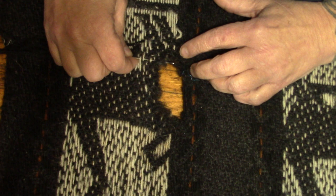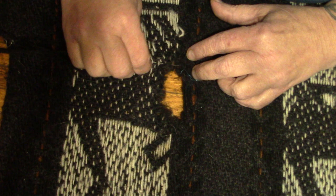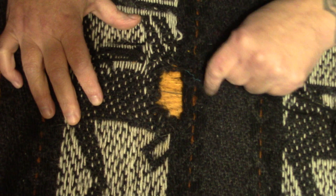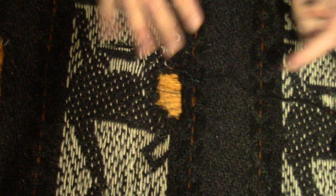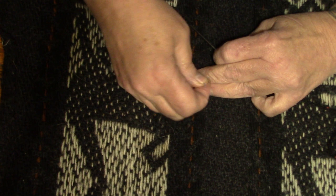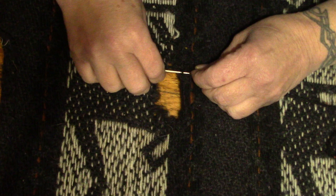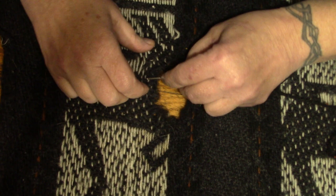Even the faintest stitch is a stitch to try and grab onto. Way across the opening. Don't try and grab anything that isn't there to grab, or else you're just going to have a big old pucker.